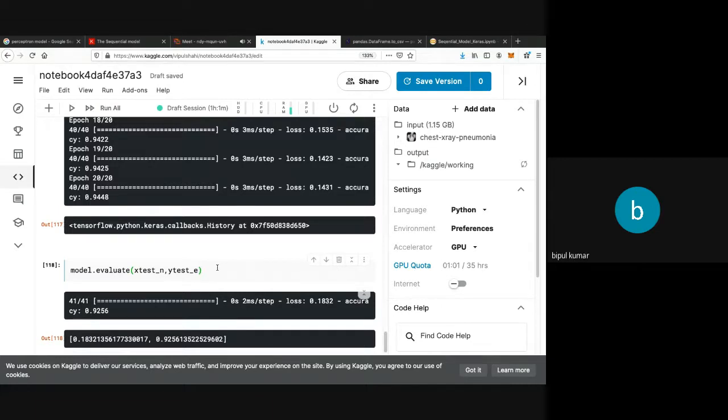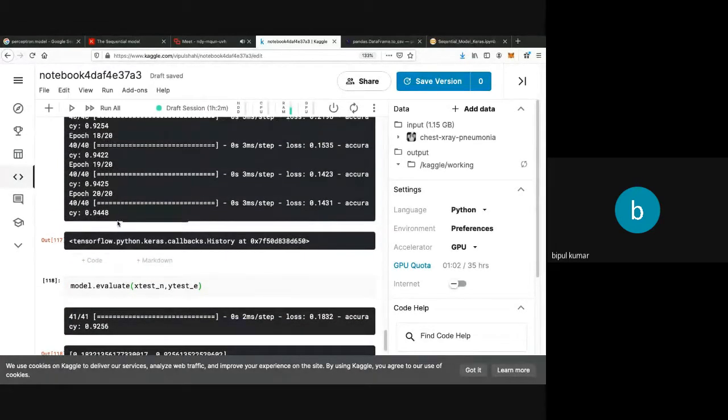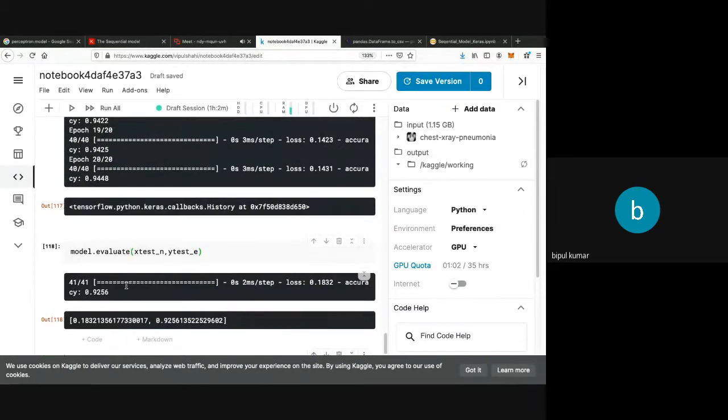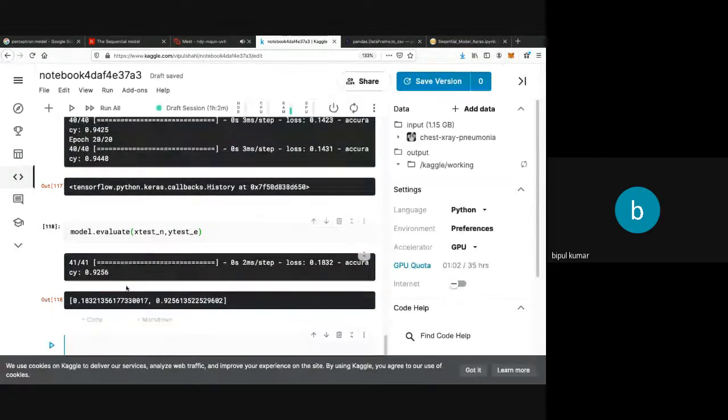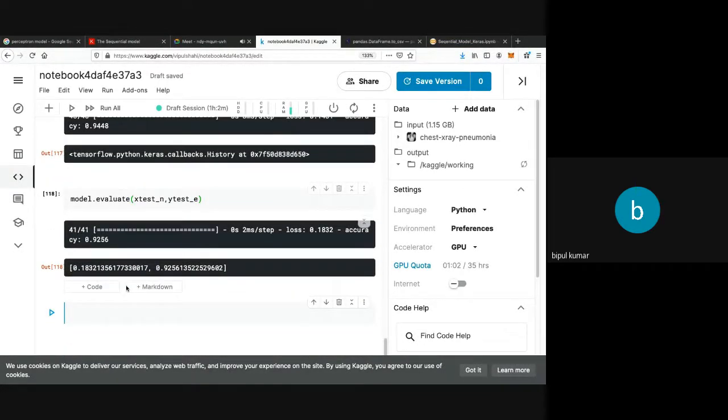We tried learning rates 0.1, 0.01 and 0.001, but 0.01 gives the best possible situation, because in just 20 epochs it gives 94% accuracy and the testing data also fits. So this is how you can create these things.